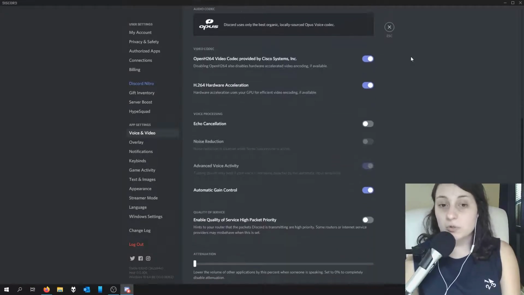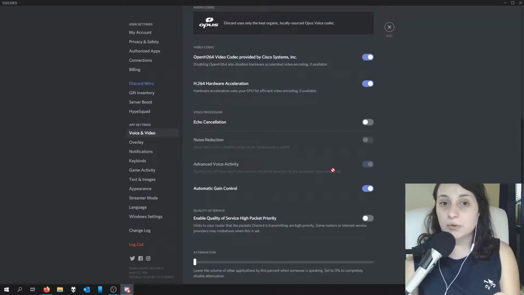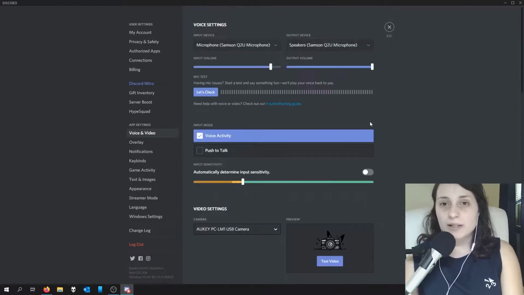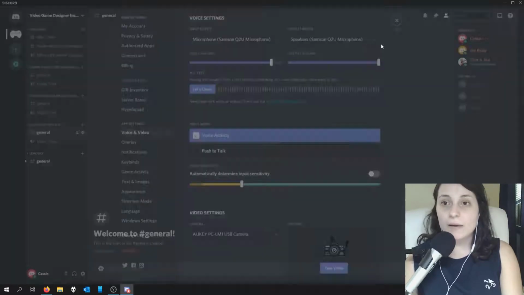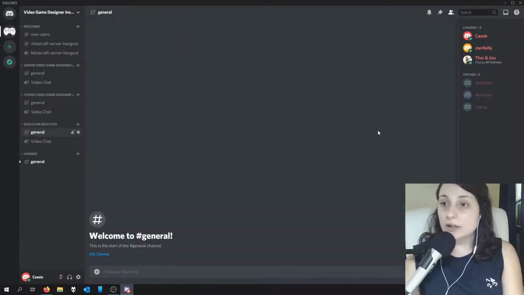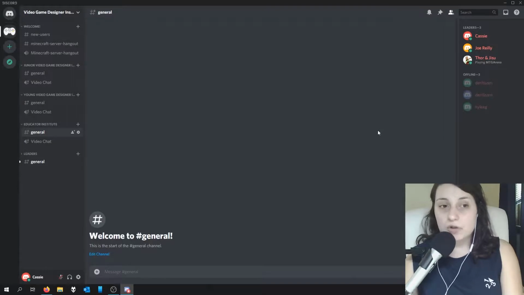There are much more detailed settings that you can get into, particularly if you're having trouble. You can try toggling some of these on and off. And if I notice a problem with your audio, I can probably point you to, like, hey, try messing with this setting. But these are the basics. These are the ones that you want to pay attention to. So once you have that all set, you're ready to join a voice or video chat.